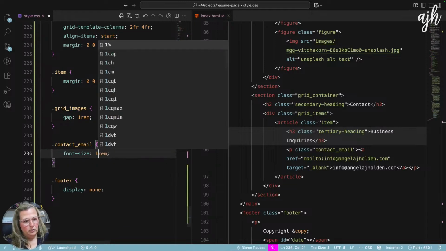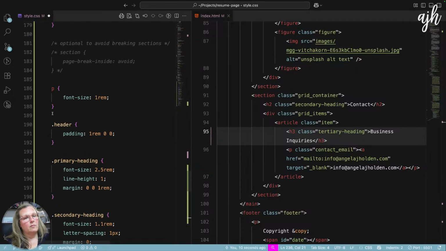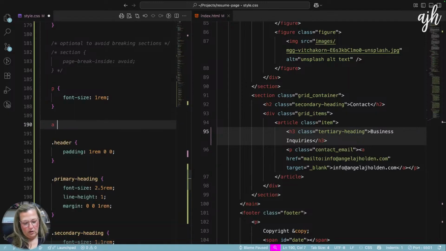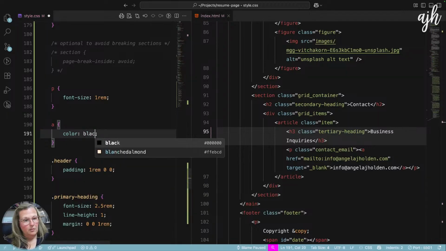So we'll go back to one rem. And we'll change the color here. Color black.